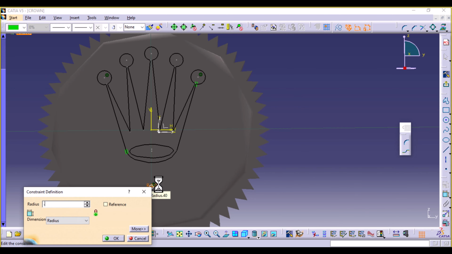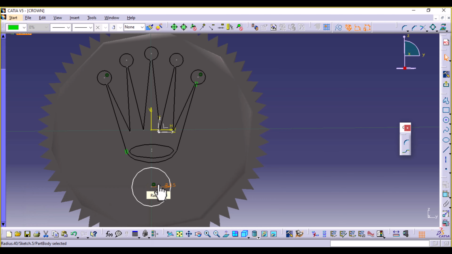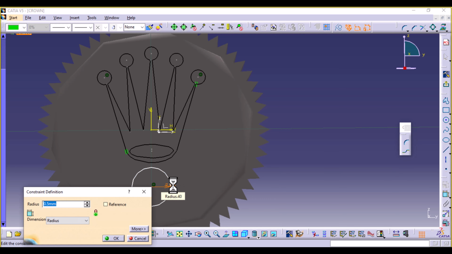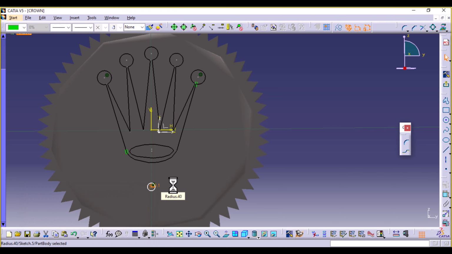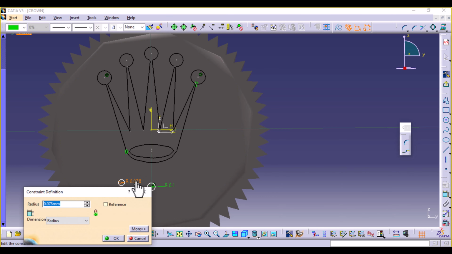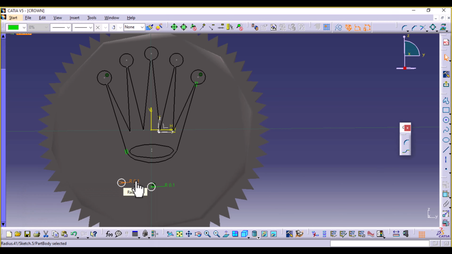Let's see 0.5, sorry, 0.1. 0.1 in radius. Create another one on the side. Once again, 0.1. And you can drag this where you want it.